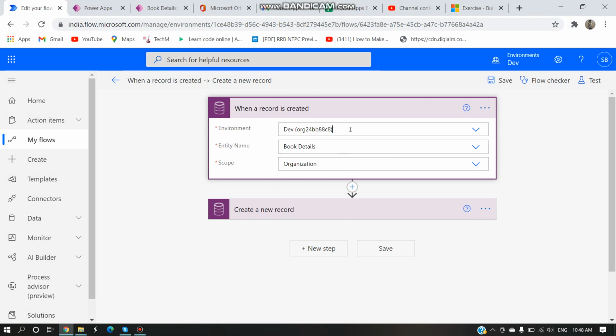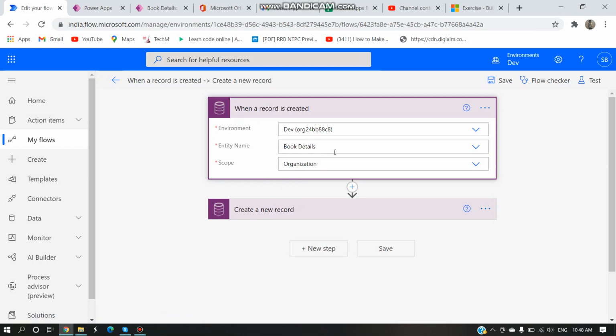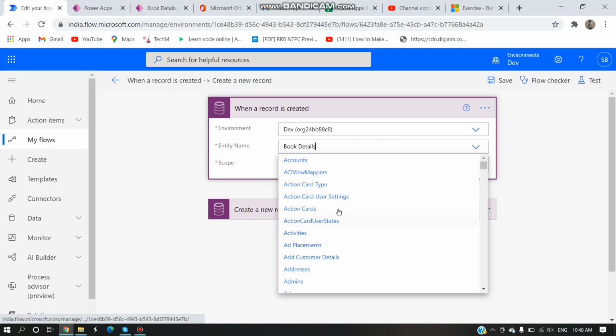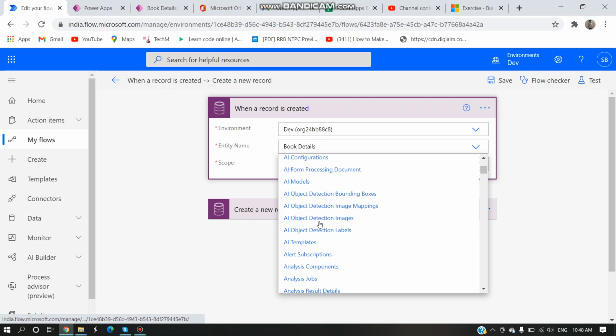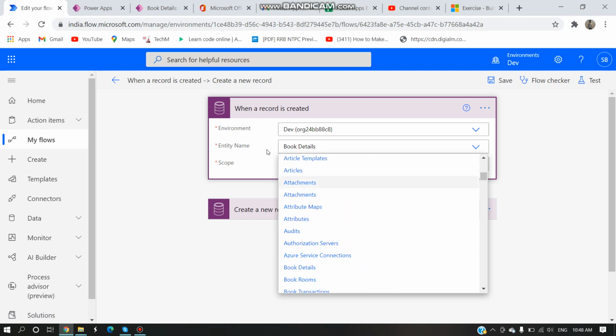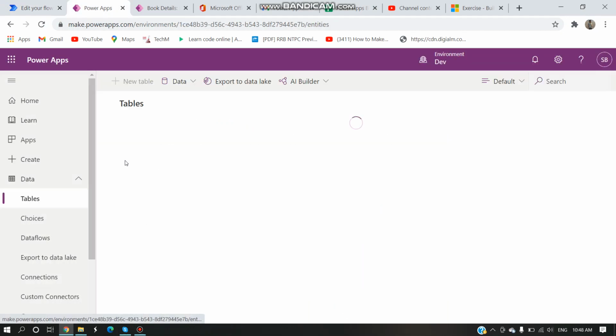You can simply select any one of them on which you are going to work, and I've selected the entity name as book detail. It will fetch all the tables from that dev environment, and you can simply select any custom entities from that.